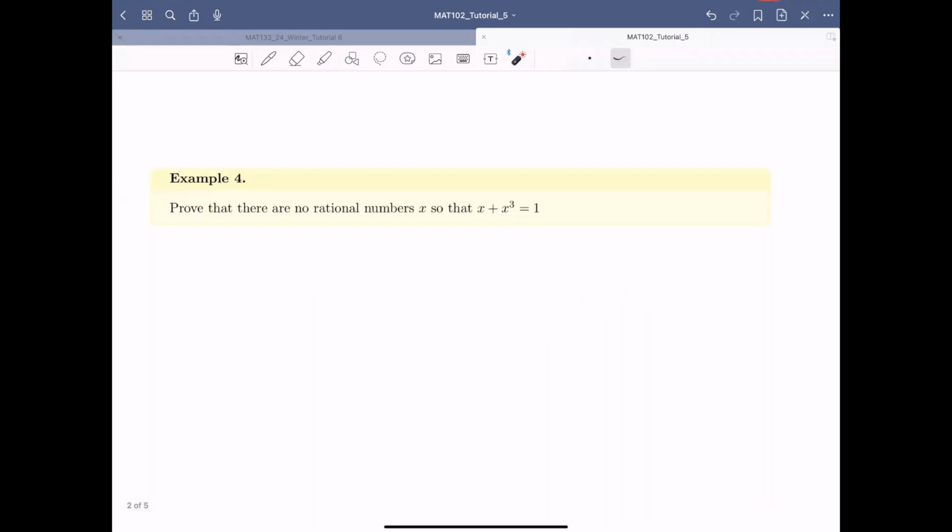Example 4. This is the most classic question in this course, which means you have to know how to do it. And I say this every semester. What do I say? The question itself is not that important. Why? Because it's very unlikely we'll give you the exact same question. Very, very unlikely. However, the proof itself, what you can learn from it, is what's important.